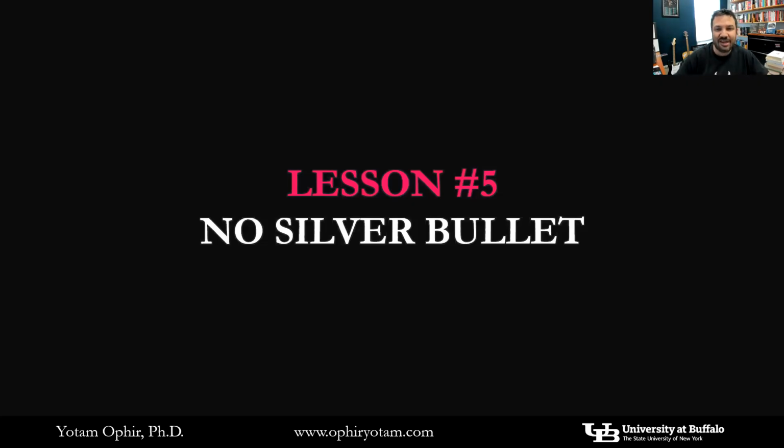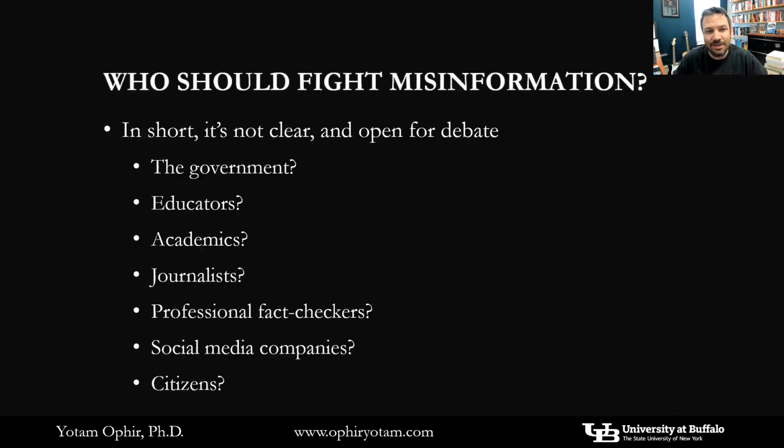So before we can say what can we do, we need to decide who should fight misinformation. This is not an easy question. I mean, the government can fight misinformation. Some countries do it. In Germany, if you deny the Holocaust, you get a big fine. Do we want to do it here? Probably not. And also the First Amendment kind of makes it hard to achieve anyway. Again, I'm not a huge fan of censorship anyway, so that's fine by me.